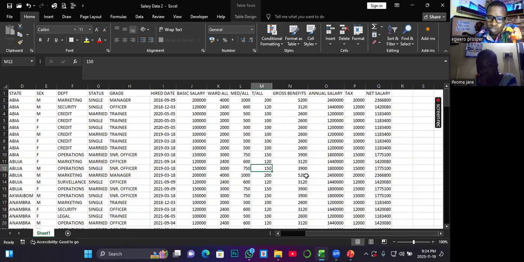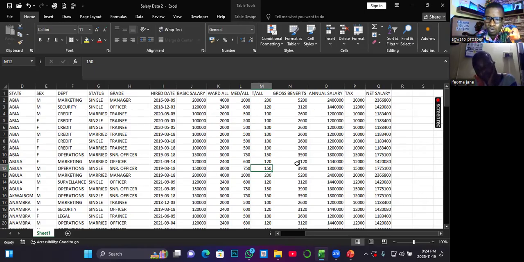We are going to be assuming, because we don't have that error at the moment, that all the column values are valid. But deliberately, just for us to learn, supposing you are given a data set and you identify that this gross benefit, the whole of it, we want to take it off from the data because we have error there. How do you do that?